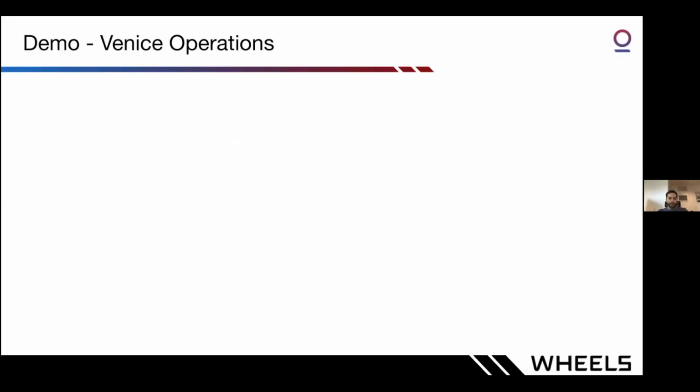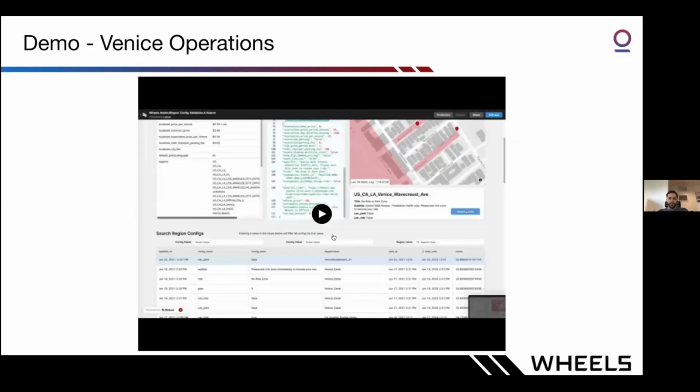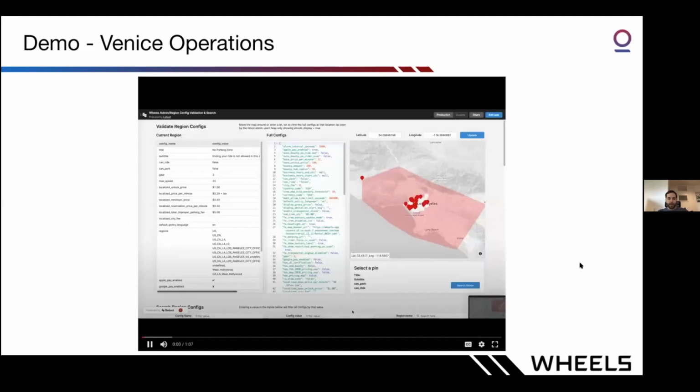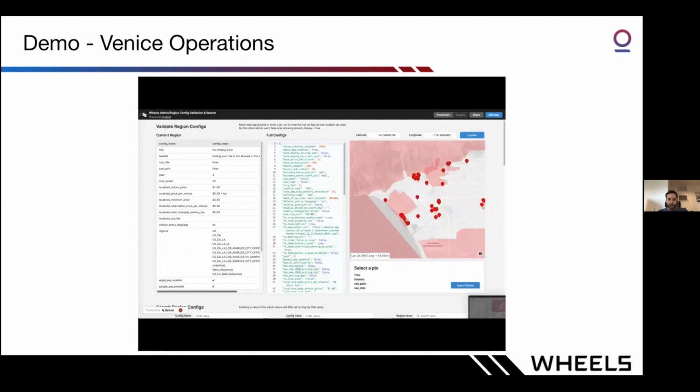Thank you. So I want to talk a little bit about the tool itself. Like Pat said, we use the map component for this, and I kind of want to go through this as how an operations manager would use the tool, because they're responsible for all the rules, or majority of the rules on this map. So let's say they wanted to just turn off a block in Venice, so that no one can ride there for whatever reason. So we'll zoom in.